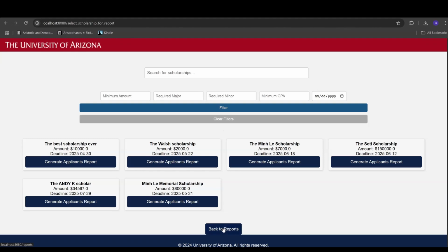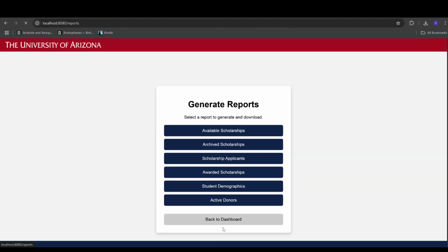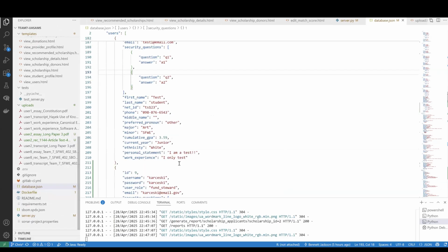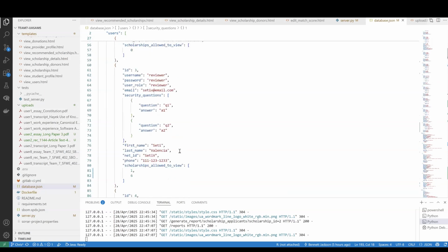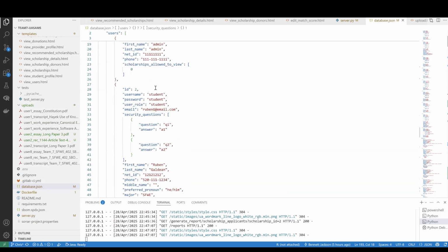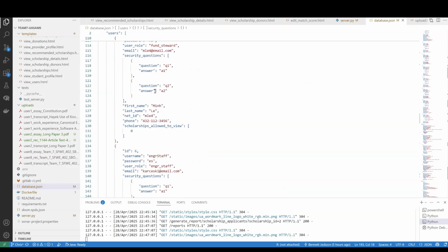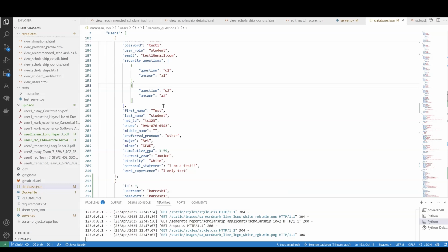Moving on to the backend storage and retrieval, which will be covering requirements 9.2.1 through 9.2.9. The team used a Python backend with the Flask library to create this web application. Some of this functionality we have already shown. So for 9.2.1, the user account that we created originally, all of that is stored in the backend. As Chris is showing, we used a JSON schema to store all of our information. So as we can see, this is our database file where everything has been stored.